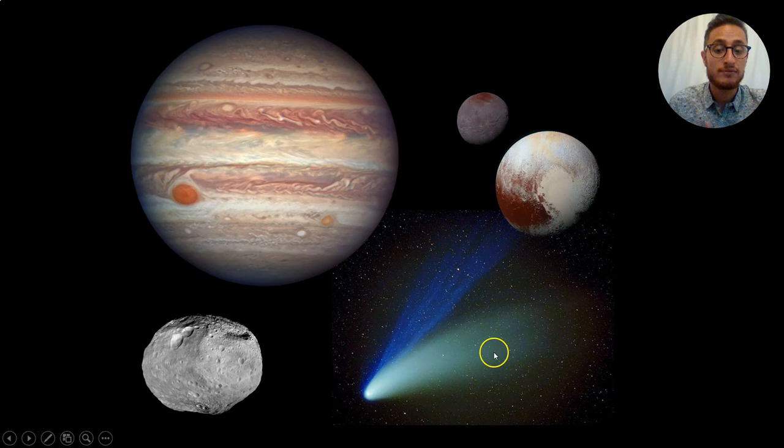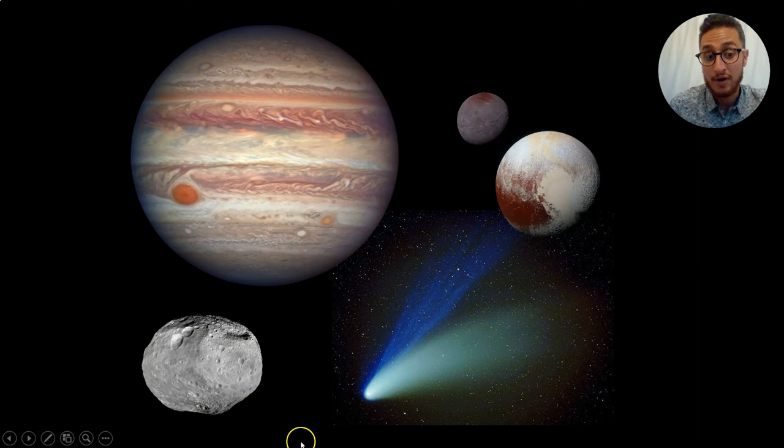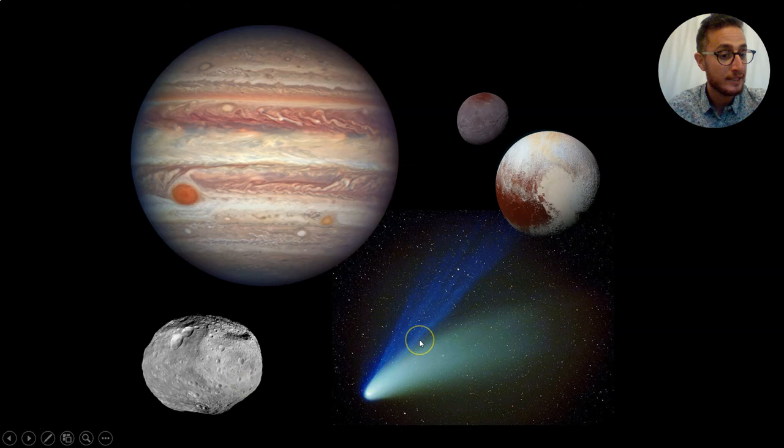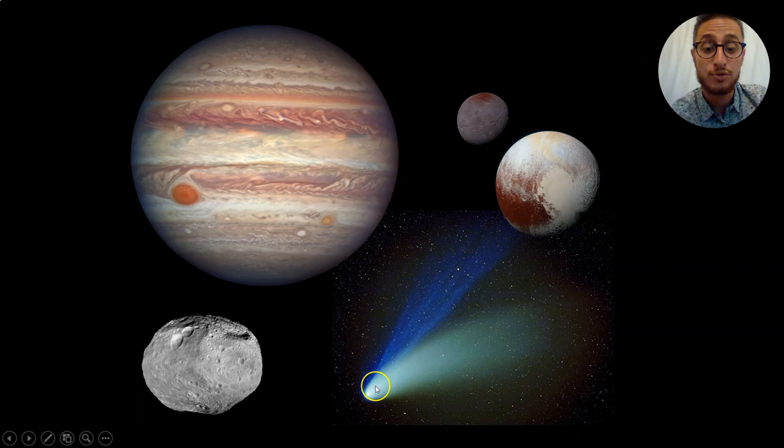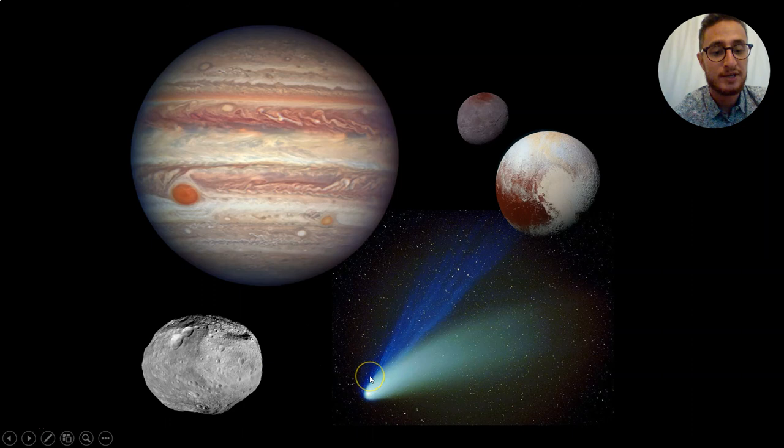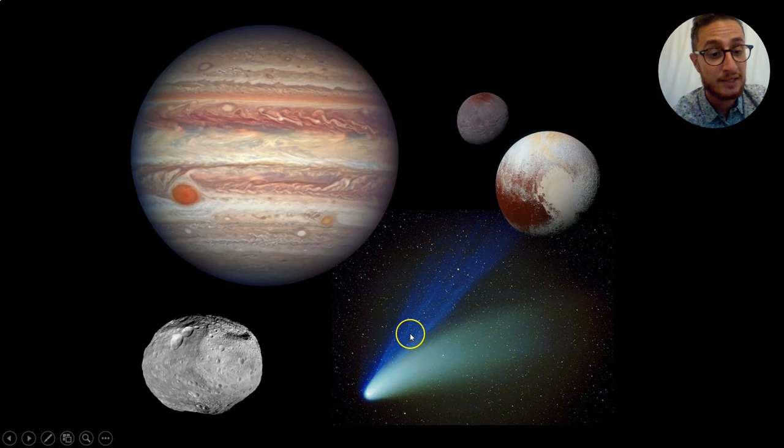When we get even smaller, you can start to see things like asteroids, which are so small that they're actually irregularly shaped. And finally, you have objects that are made mostly out of ice and dust. And those are called comets. And what's really cool about those is that when the solar winds, so particles coming off of the sun, hit these little bundles of ice, it knocks off little tiny ice crystals that reflect light. And it appears to us like a tail. They're quite spectacular to see. Comets.